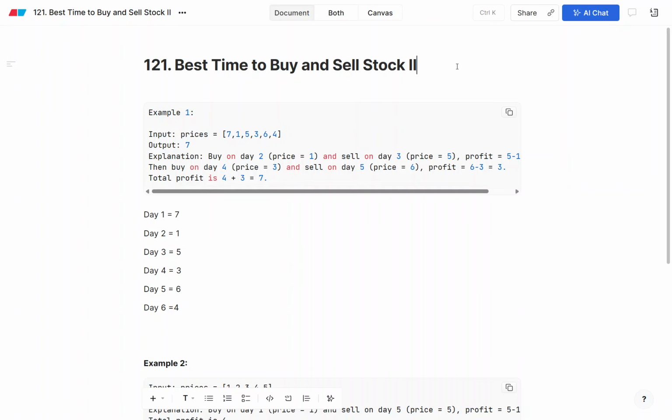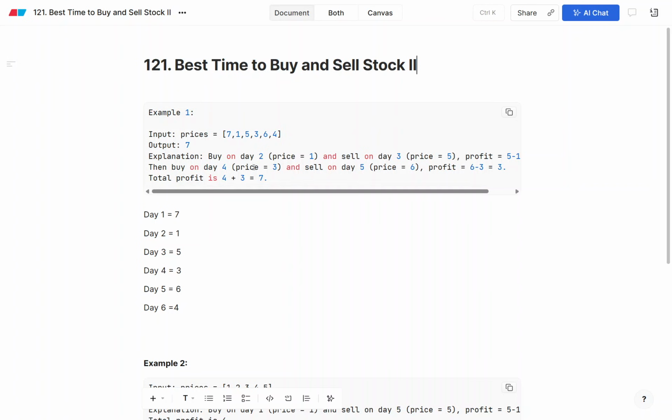Suppose for example you have bought the stock one time, and then after some time you are selling the stock, so you have sold that stock. But in a single day you can again buy the stock and then sell the stock. So multiple times you can do this thing, or multiple transactions you can do in a day, or in a week, you can say. Okay, so how will you proceed with the question?